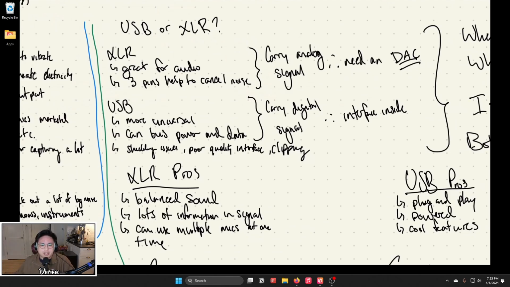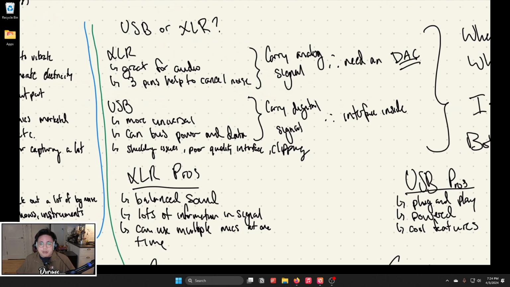One of the things that you guys are going to learn at the end of this is that there is no right mic to have. It all depends on your setup. So the USB is obviously the most convenient, right? All of our computers have USBs. Most of our devices have USBs and everything. So it's probably the most universal, easiest way to use something. It's literally just plug and play, right?